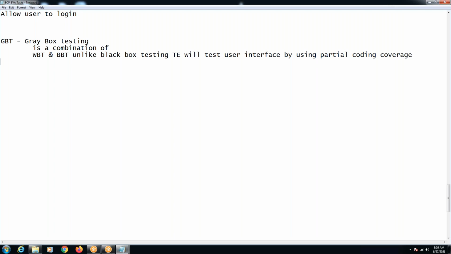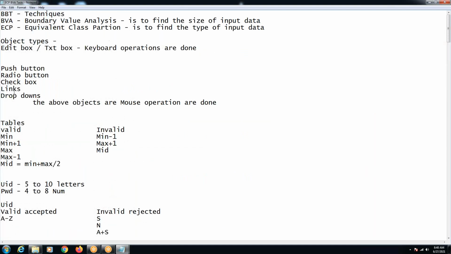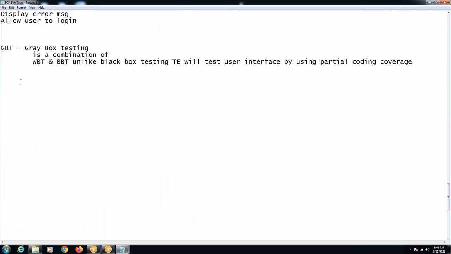So I took an example for the white box testing and the black box testing: an aquarium. You people remember the aquarium which I took as an example. Aquarium, glass, see-through, where we're talking about white box testing, internal structures, right? So the glass covered with paper, black box testing, which we said is the external structures. Now both are being covered, so we are saying it as a partial coding coverage.